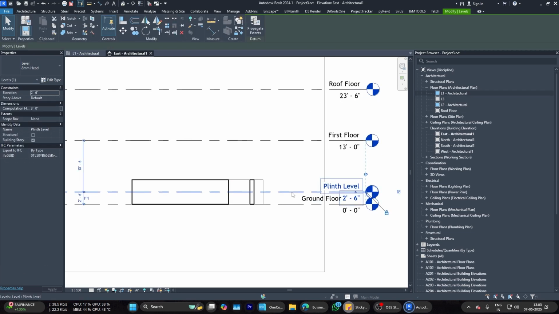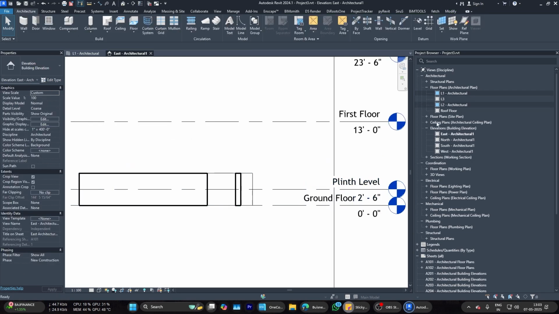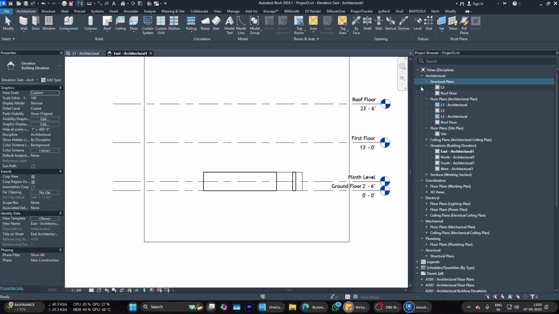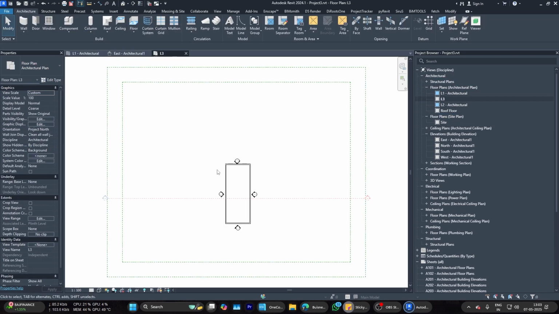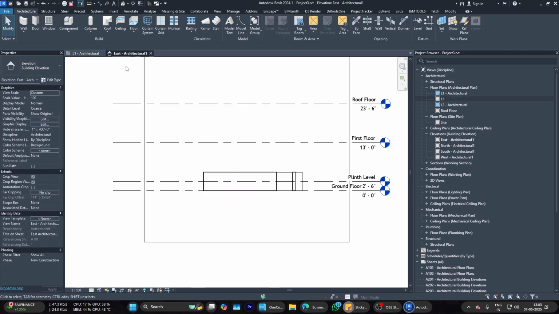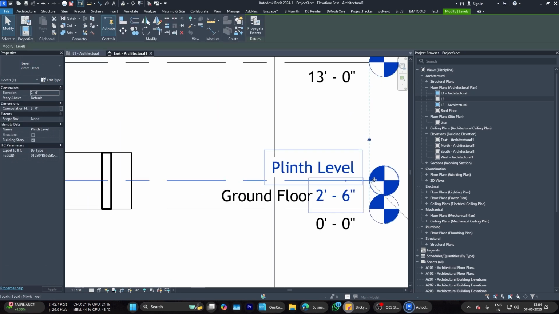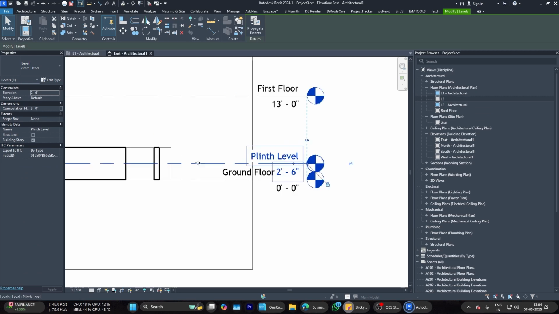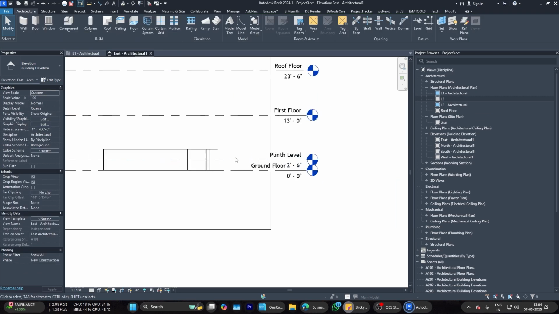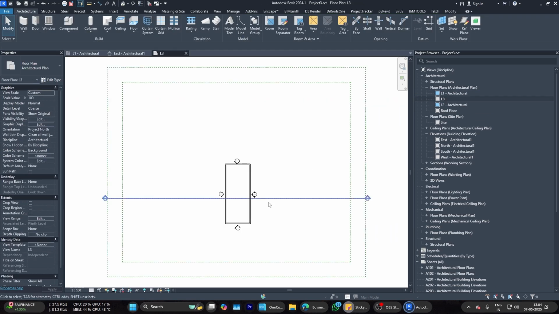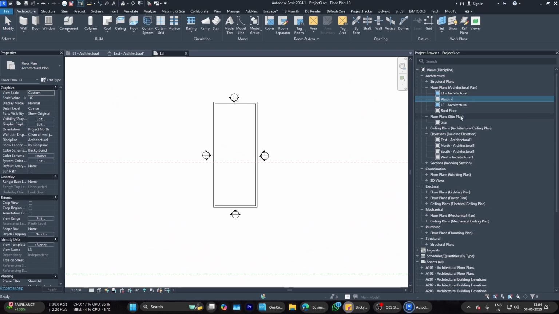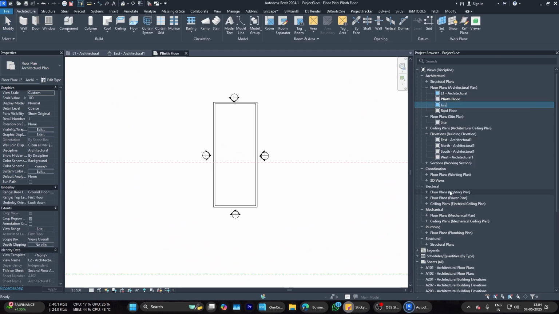Now I'm renaming in the project browser. Here you can see the plinth floor, first floor, and ground floor.